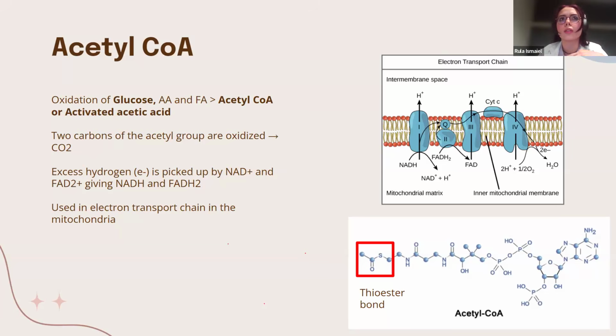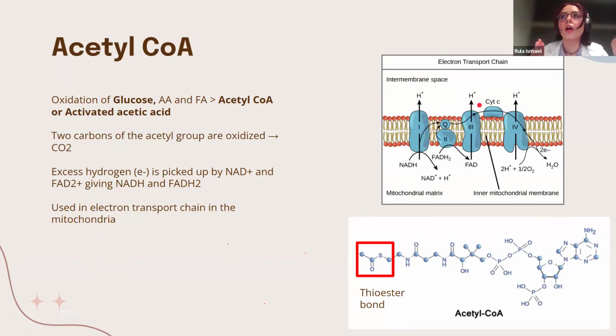You'll learn more about the Krebs cycle in other sessions, but for this one, I'll just touch it, okay? And NADH and FADH2, it's used in the electron transport chain in the mitochondria, which is this basically. They just pick up the electrons early on, and then they give it to the mitochondria. The mitochondria does its thing and then makes ATP.